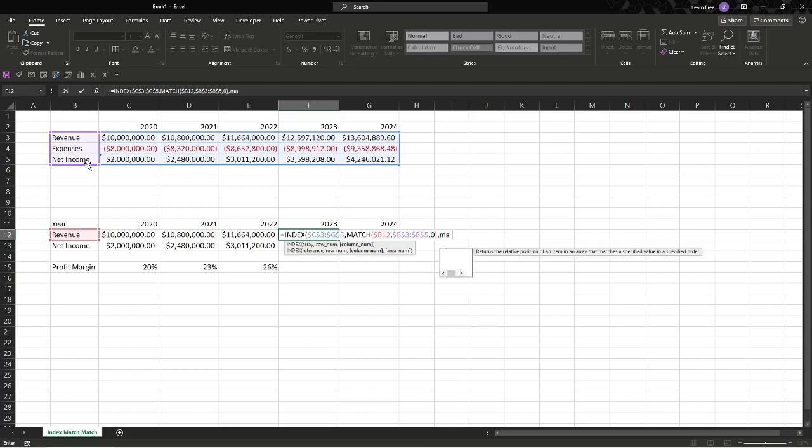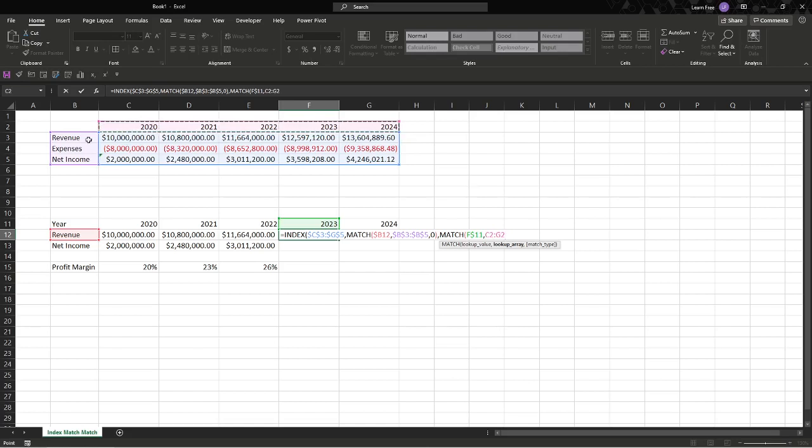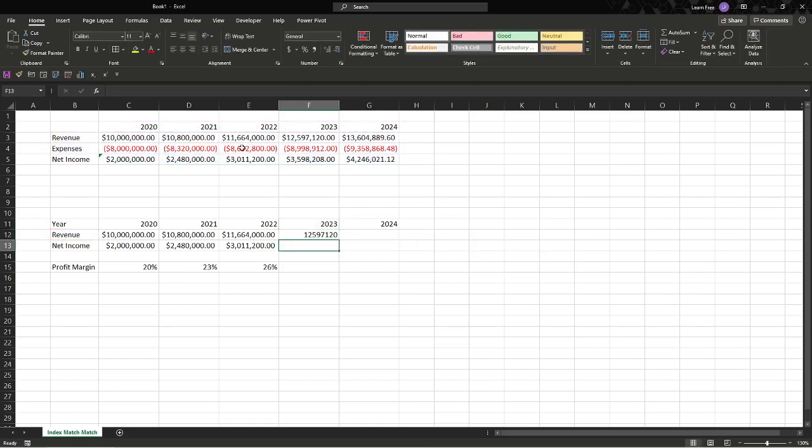We'll do MATCH again, same process. MATCH. What are we looking for? I want this year. And we want to make sure it stays in this row 11. So we put the dollar sign in front of the 11. That way as we move it up, down, and over, it'll always stay here and pull the year. Comma. Where are we finding it? Right there. So it's no different than how you build a chart when you look at it. Then we'll go there. And again, we're going to F4, lock it down, and exact match, 0, parentheses, and we have that second one. And there we are.